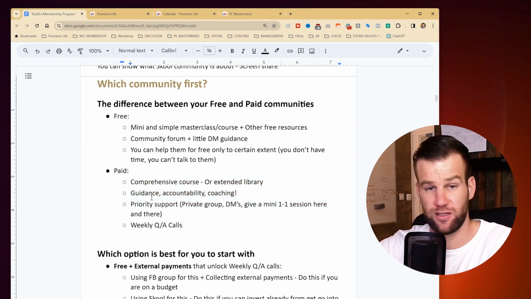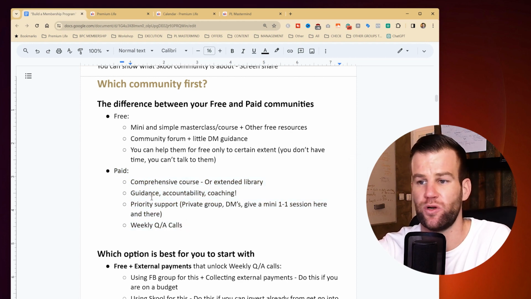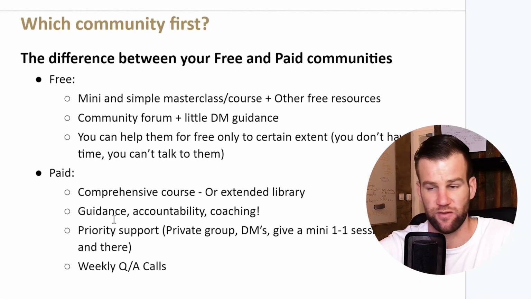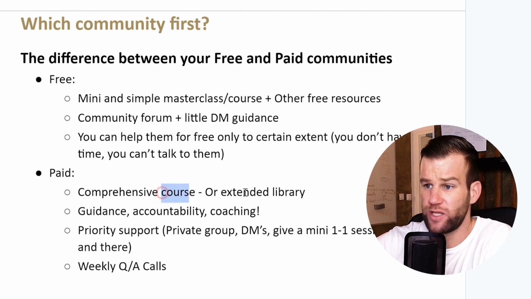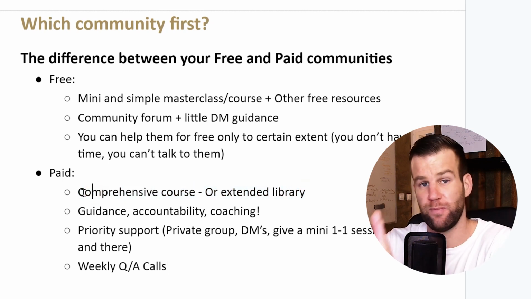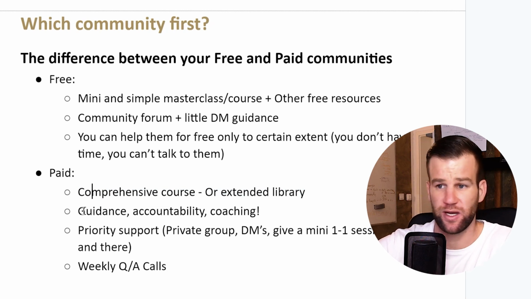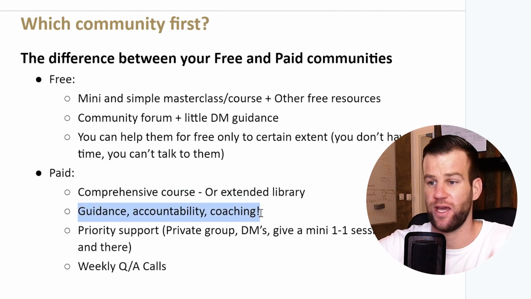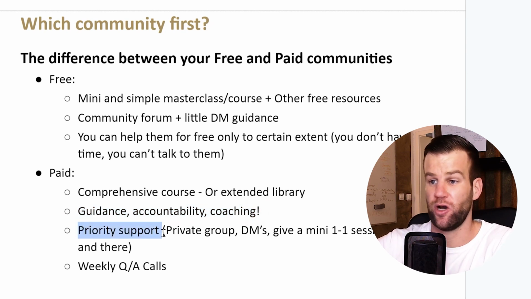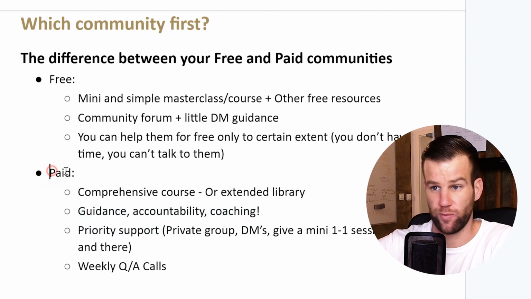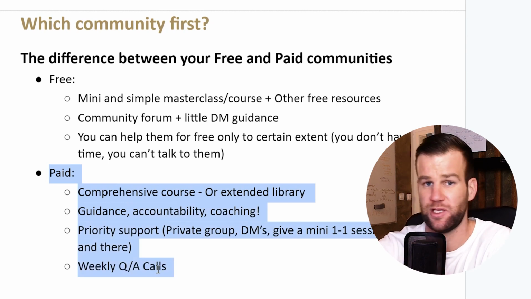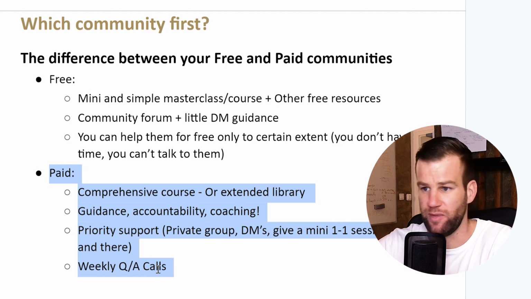So in your paid community, there should be a more comprehensive course of yours, or even the same course as in the free one, or an extended library of materials. But people will be paying you $100 a month or $50 a month to get your guidance, your accountability, your coaching. People will be getting priority support from you if they are your paid member. So when they ask, you're going to be able to reply to them in depth because you know that they are your paid member.